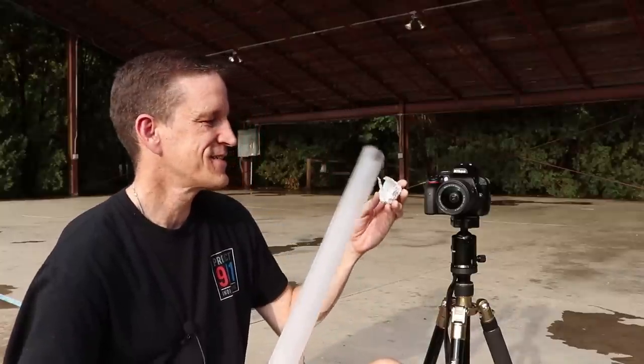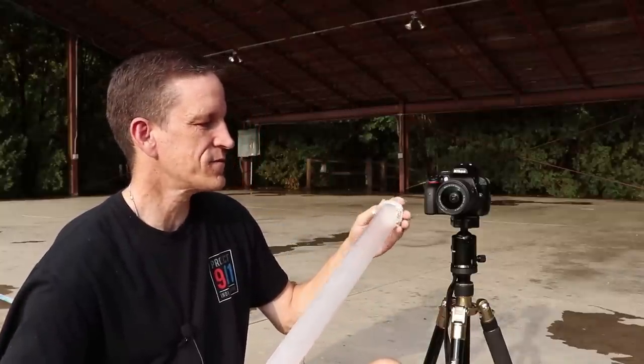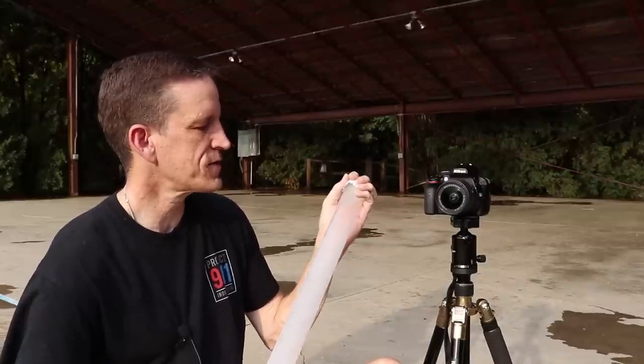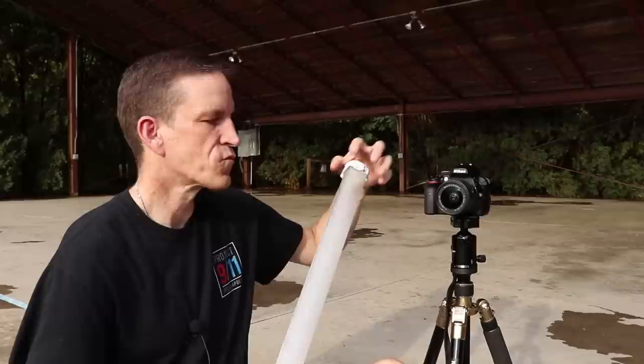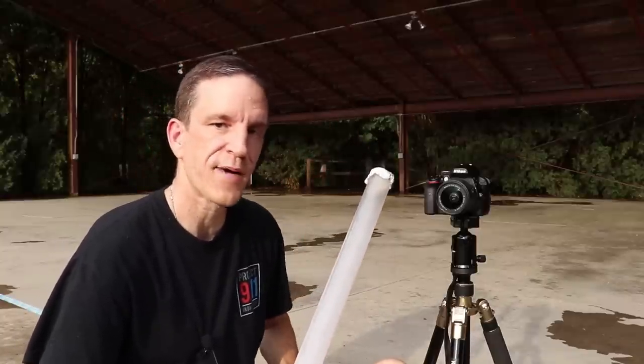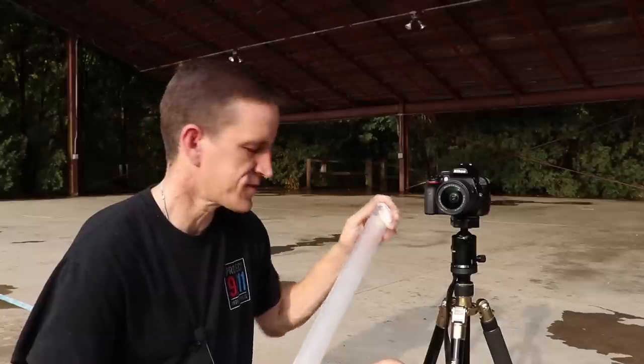That's all it is. Now, this little piece of tinfoil, I just put on the cap. It's just like a cap to this tube, right? Kind of goes on like that. And then you can use a rubber band to hold that tinfoil in place, and it helps to reflect the light back into the tube, and it works great.